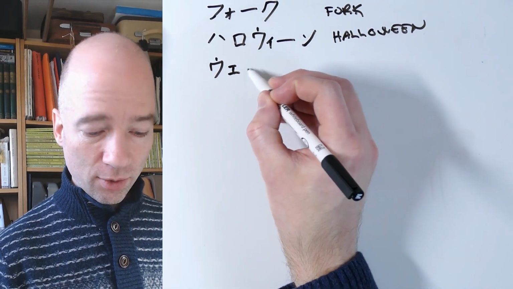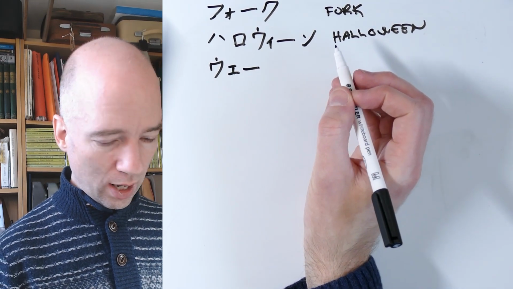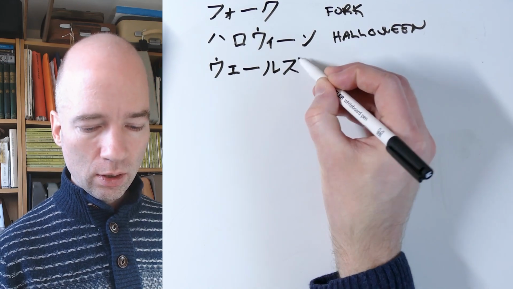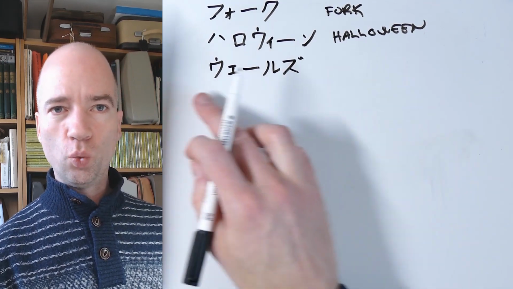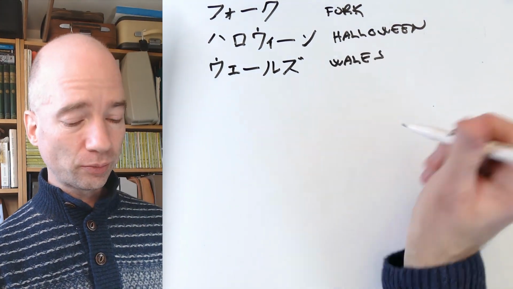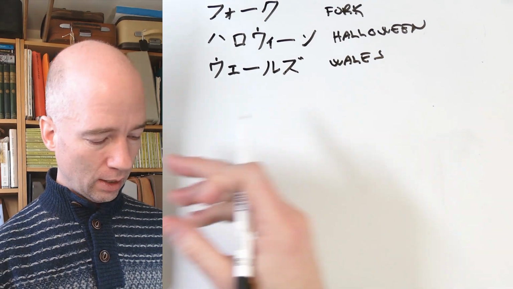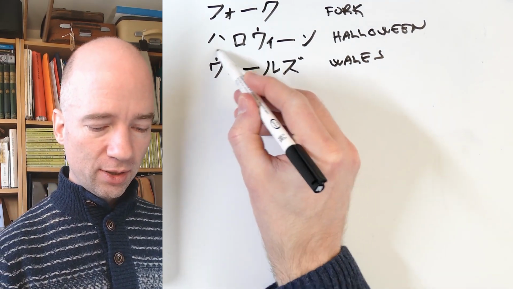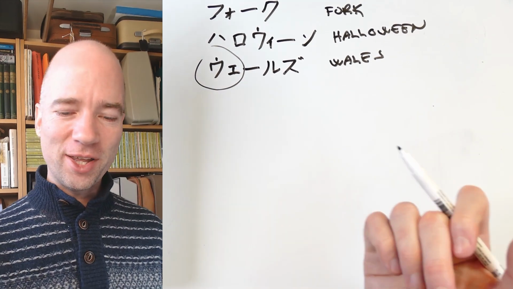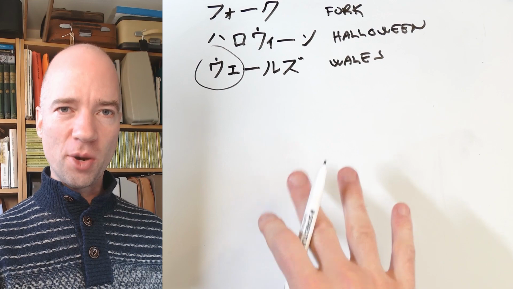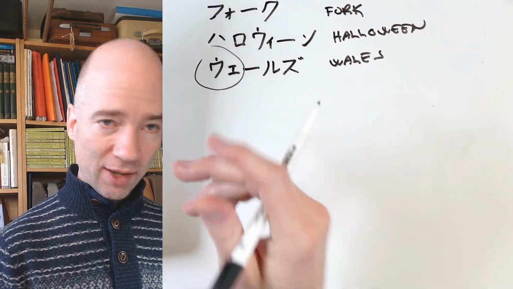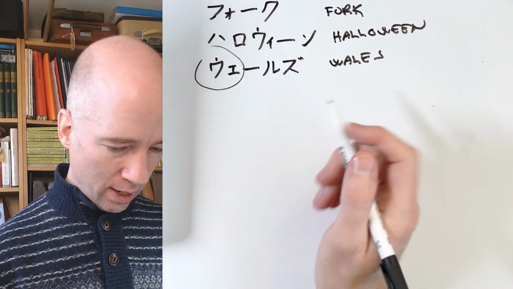So you would see that in some country names, for instance. And this is we, ru, zu, Werzu, and that is the country Wales. So that combination, the we, is one that is embraced by the Japanese, whereas many other combinations from this special set are avoided when possible. I'll give some examples of that in a moment as well.